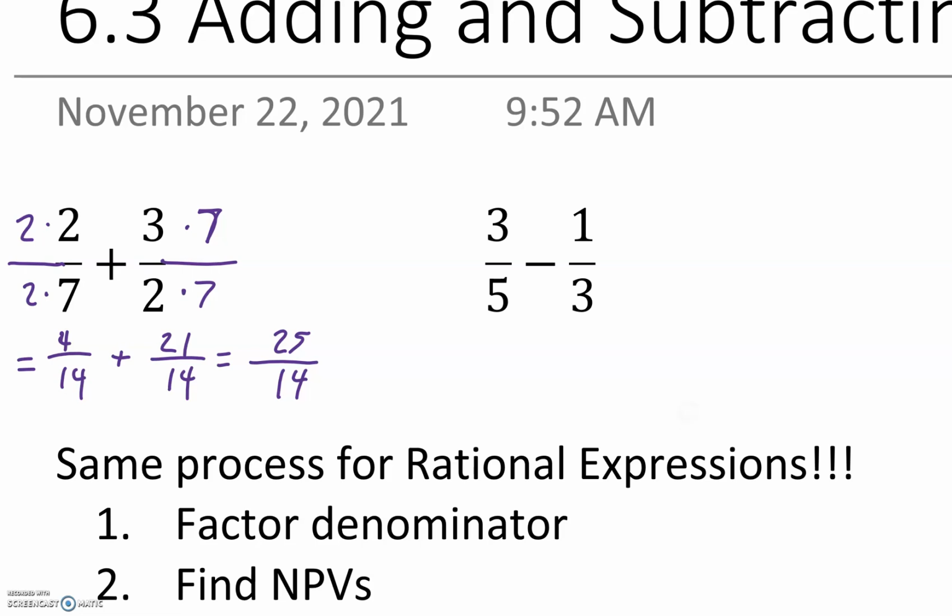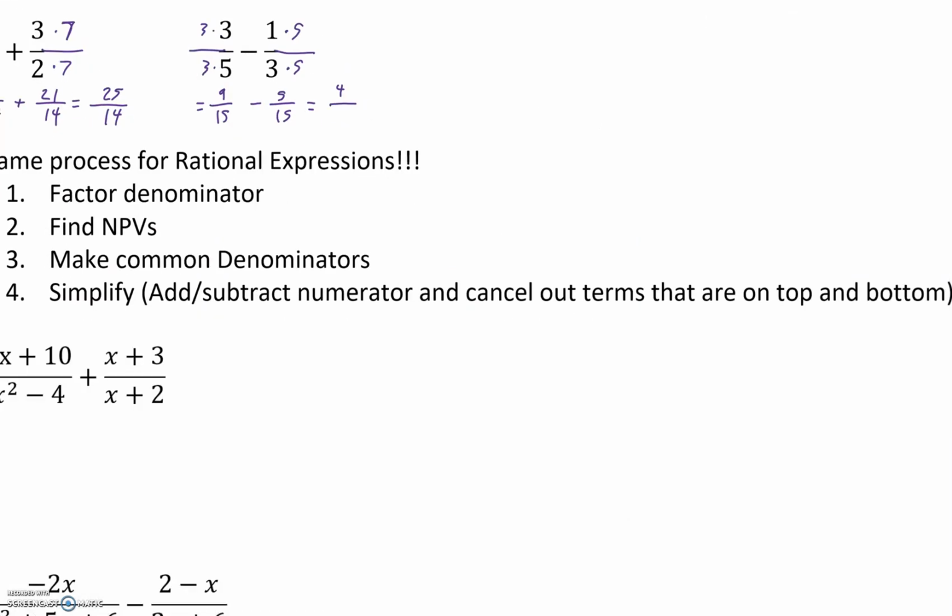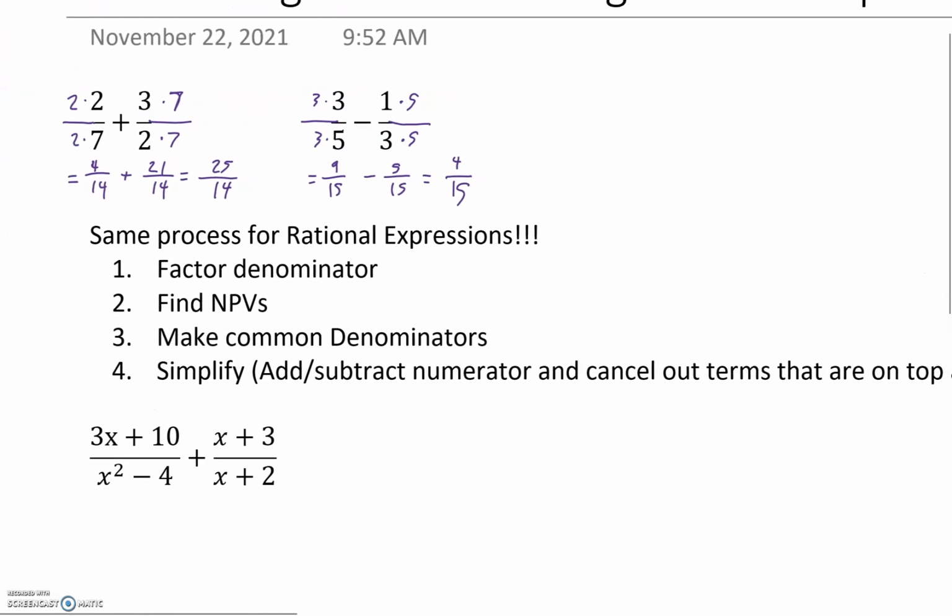Similar sort of thing. We're going to multiply by the denominator of the other side. So this is where the 3 is coming from, and we're going to do that to the top and to the bottom. And then we're going to do the same thing on this side. Oops, multiplying by 5, to the top and to the bottom. That will give us 9 over 15 minus 5 over 15. So we have 14 over, minus, and this is where I made a mistake. So 4 over 15. All right, so 4 over 15.